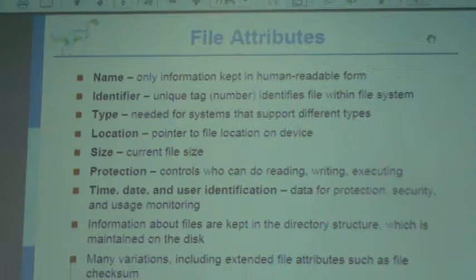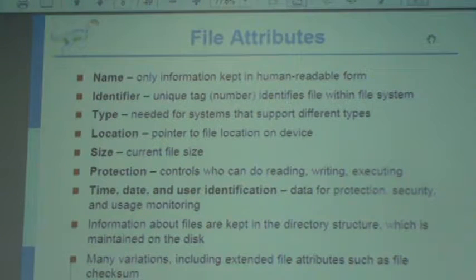So how can we identify them? We use the identifier. Each file has its unique identifier, like an ID, a unique tag number. Also, it has a type. Type is what kind of operation is equal to what kind of program you use. It's like an extension.